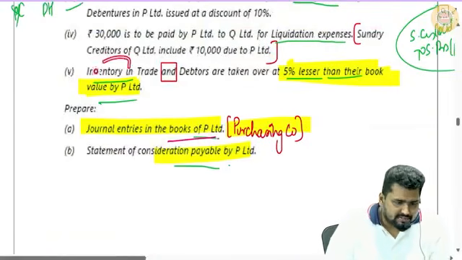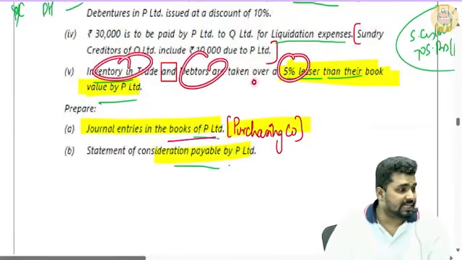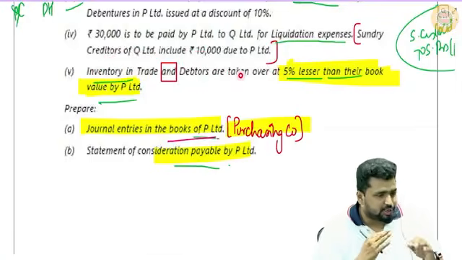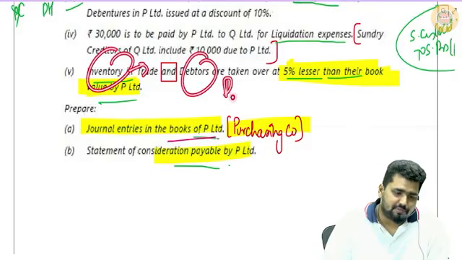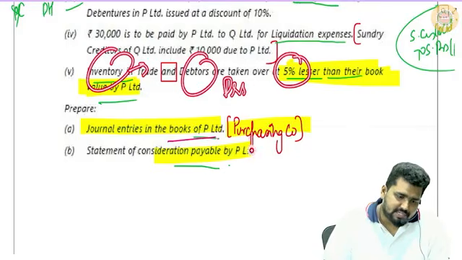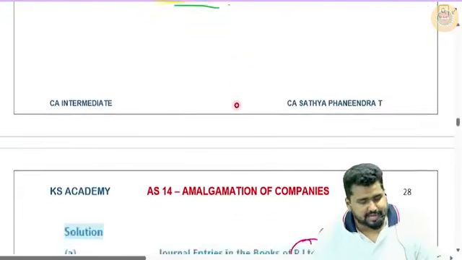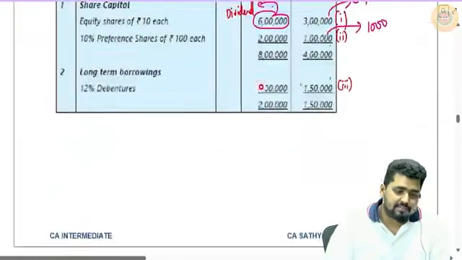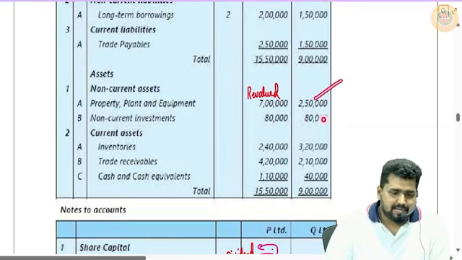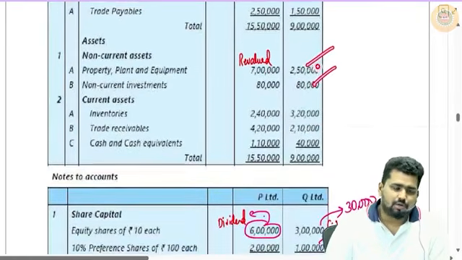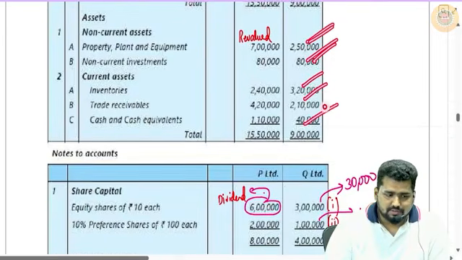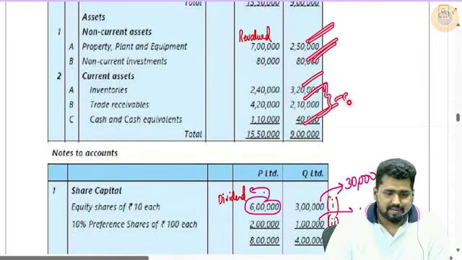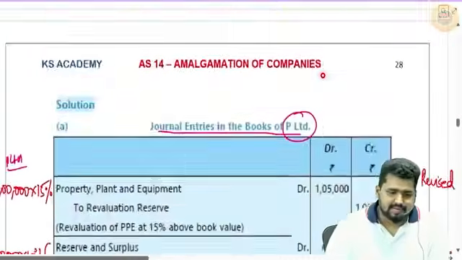So only inventory and debtors are taken 5% lesser. That too, how to pass the journal entry, I'll tell you. Inventory you can reduce by 5%, but for debtors, first you have to debit full debtors. For this 5% you have to create PDD. You should not just subtract here. Show PDD separately. So first we will see what assets we are having: PP, non-current investment, inventories, trade receivables, cash and cash equivalents. Only for these two we are having 5% less. Others we are bringing in the same value.